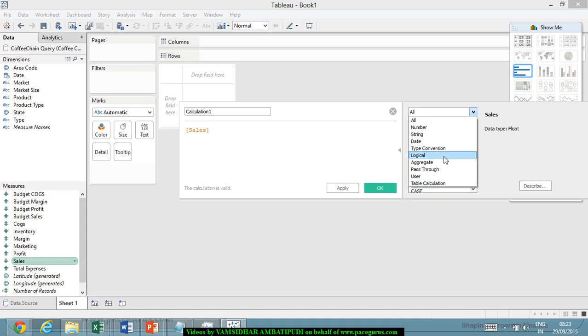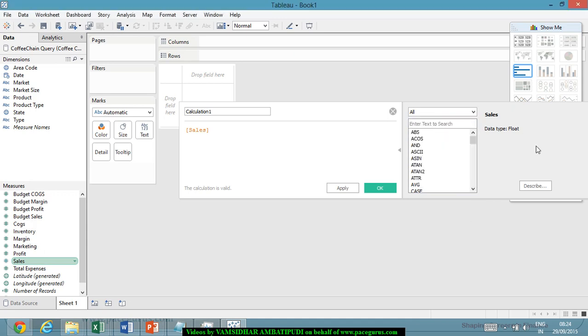So we have the if then else function, we have case functions, some such kind of functions which are more logical in nature. Then if I talk about aggregate, here we are going to look at summation, minimum, maximum, standard deviation across all the data of some particular dimension. That I can get as aggregate. Then I can get a few pass-through functions, some user-specific functions, and we also have some table related calculations, which we will deal with, these slightly advanced ones, at a later point. But whatever function I am selecting, it gives me help on the right hand side: a typical syntax of that particular formula.